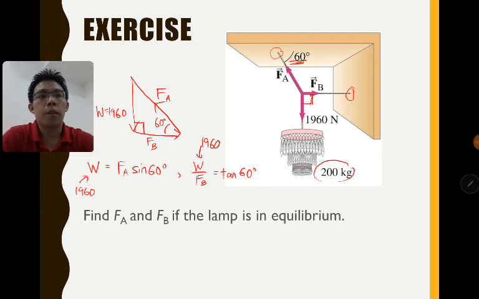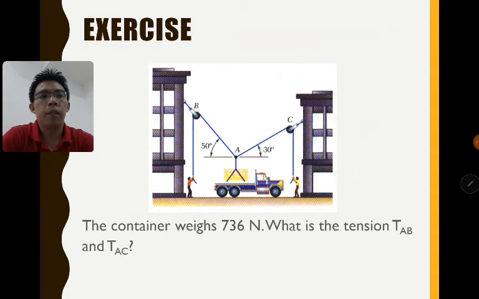Okay, so next one, this one I will leave to you as homework that you need to submit to me. Take a picture of your solution, but in this case here, let's just try to analyze it. There's a tension B and a tension C here. So at this point A, there are three forces. If it is at equilibrium, it should be passing through this, and there's a weight here.